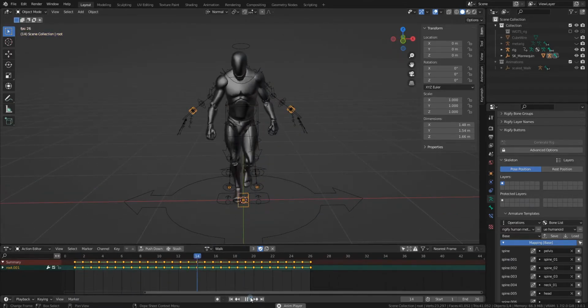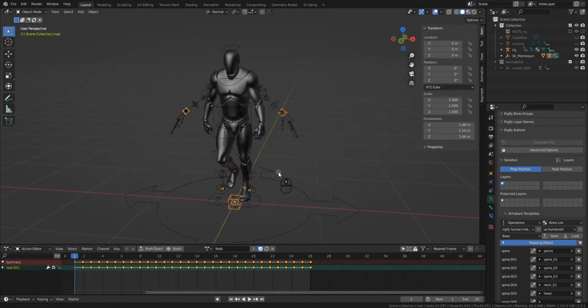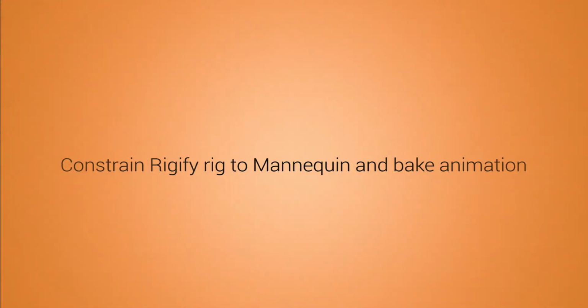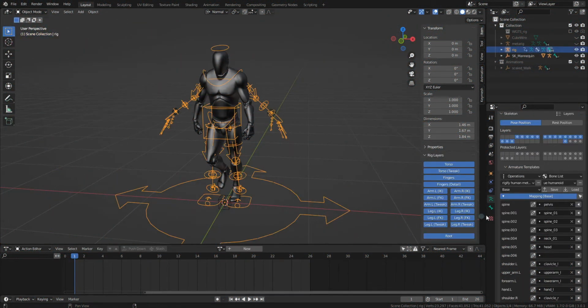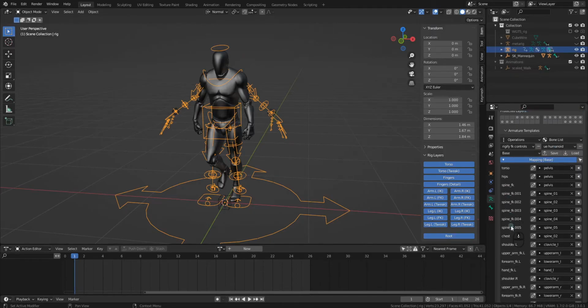Next step is to retarget that animation to control rig. For the Rigify rig, select the Rigify FK Controls template and humanoid mapping. Run Constraint Armature and use the complex method.